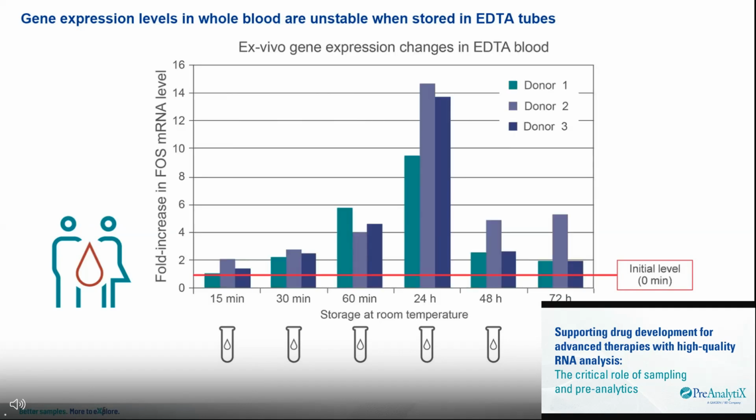In the figure, we see a baseline test time point 0 corresponding to the in vivo FOS transcript level of 100% or 1-fold with a red line, and this marks the original level in the donor at time of blood collection. FOS is upregulated in EDTA whole blood just within 15 minutes. It reaches its maximum after 1 day and starts to decrease afterwards. At each test time point, the FOS mRNA level measured does not reflect the original level as it was in the donor's body at time of sample collection.